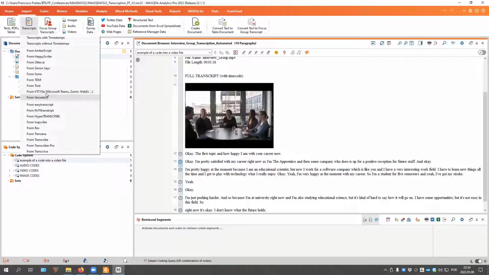So the VTT are the transcriptions that are generated automatically by conference softwares like Microsoft Teams and Zoom. They are very popular at the moment, so you can conduct your meetings in these platforms, and then you extract the video files and the related transcripts, and the files can be read by MAXQDA directly.